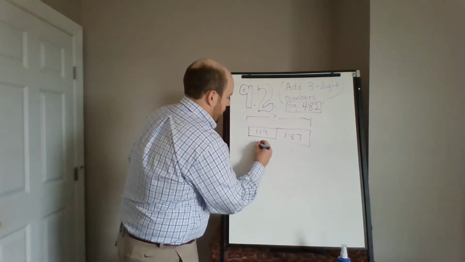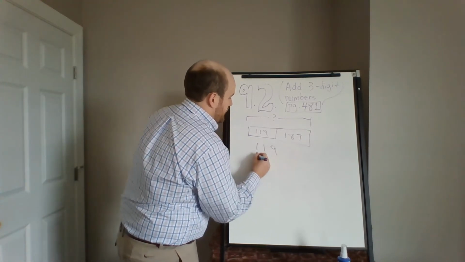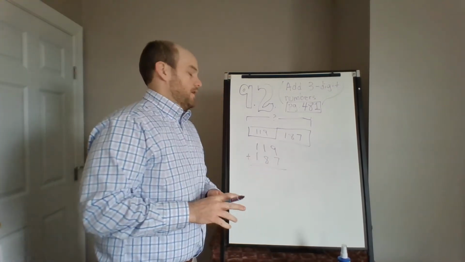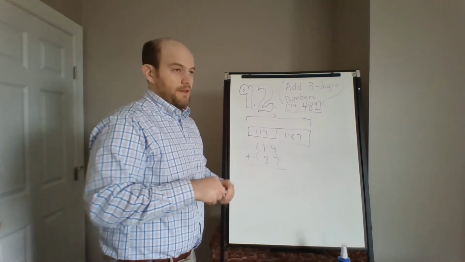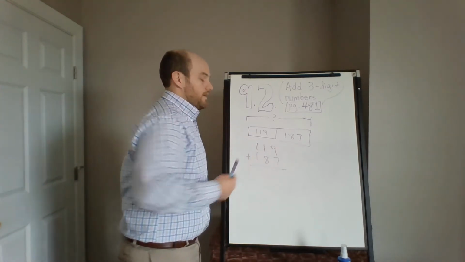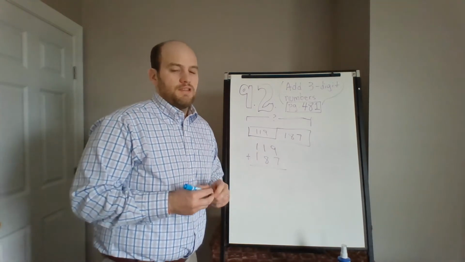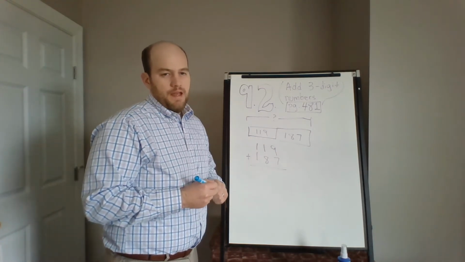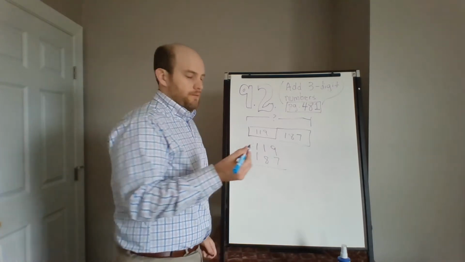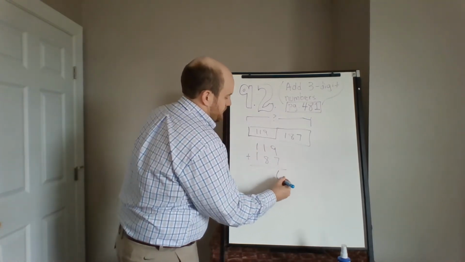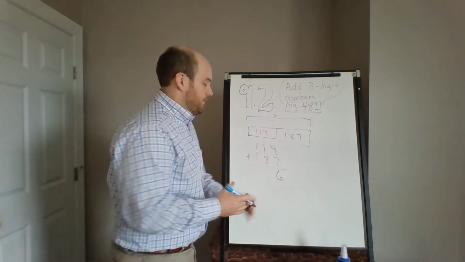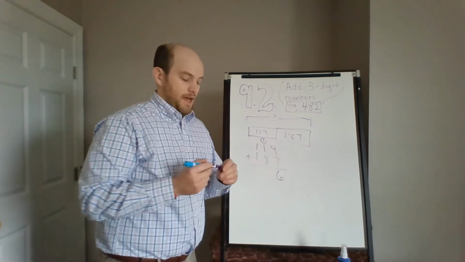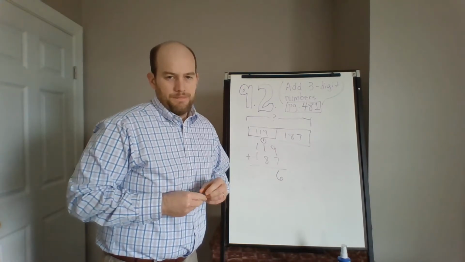Well, my friends, if I were to line this up, remember when we add, it does not matter if the bigger number's on top or below. Alright, they did 3 steps. Well, that's funny, Mr. McQueen. There's 3 different places. Well, that's what each step stands for. So they first started by adding the ones. They added 9 ones plus 7 ones, which gave you 16 ones. Well, we can't write that down, so they wrote down 6 ones, and they brought over that extra 10. You can see in that picture.